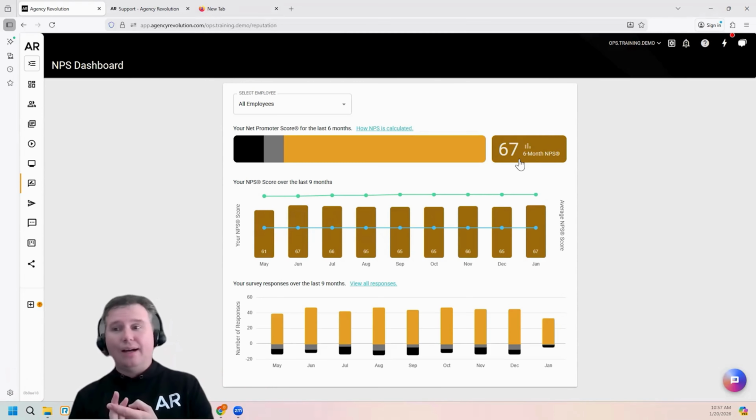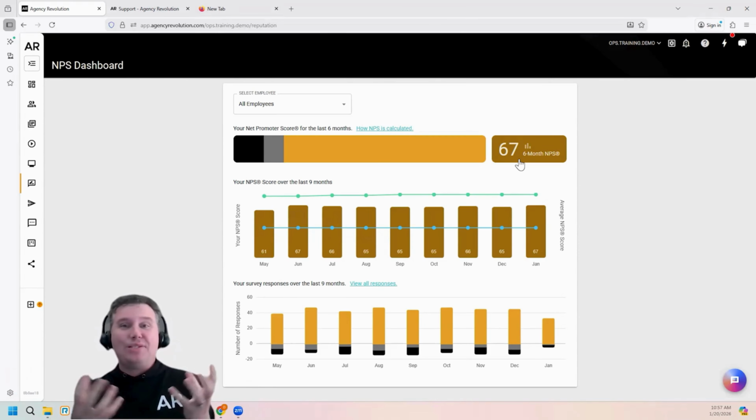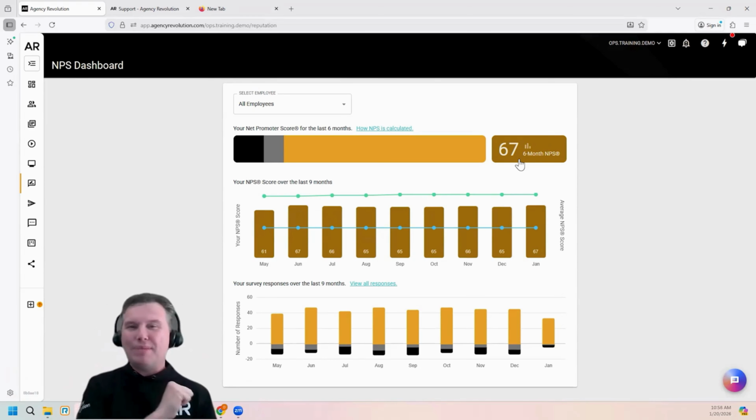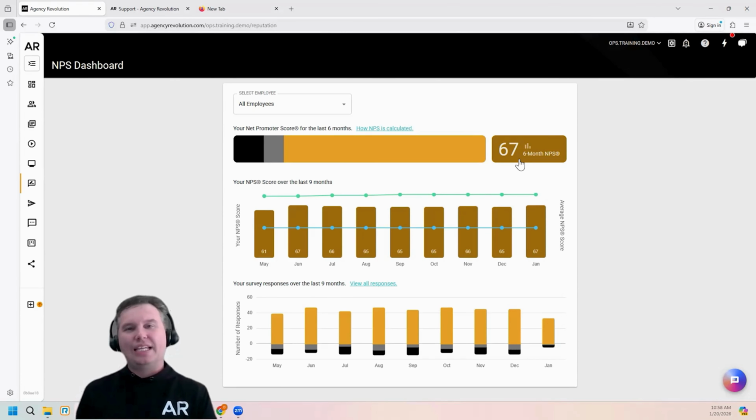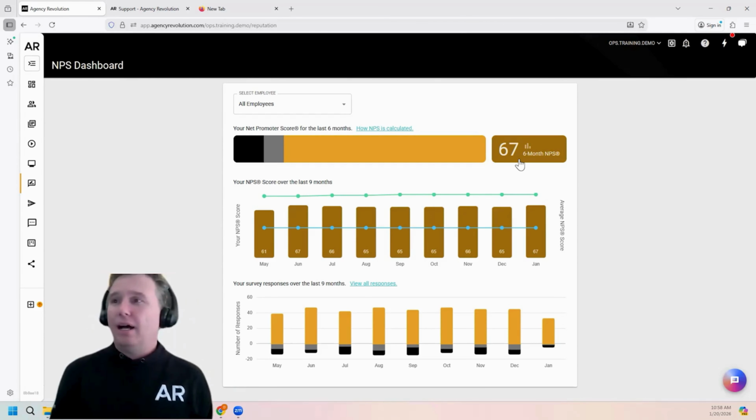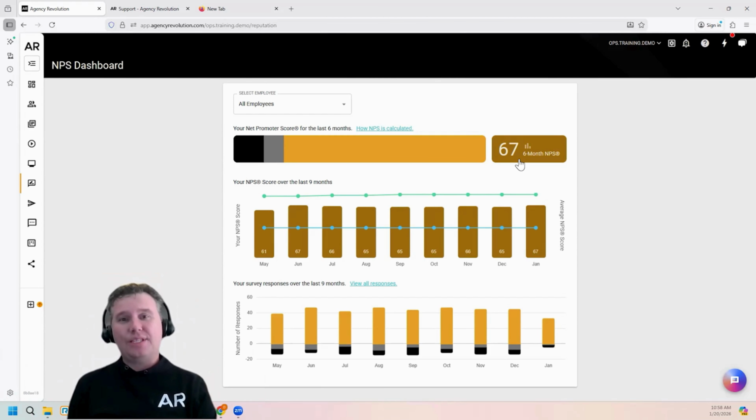Number one, maybe the most important thing is it acts as a way to keep things internal, right? So if somebody is not having a great experience, maybe they're upset because their premium went up and you don't have a lot of control over that. Well, isn't it nice to get that 2 negative score on an internal survey versus it ending up on a public-facing Google review? But still, most of the time when people use these types of things and give you feedback, it's overwhelmingly positive. So what do you do with that?